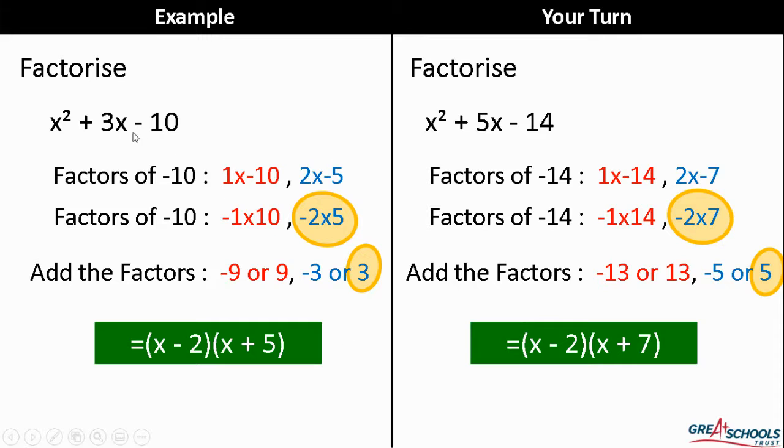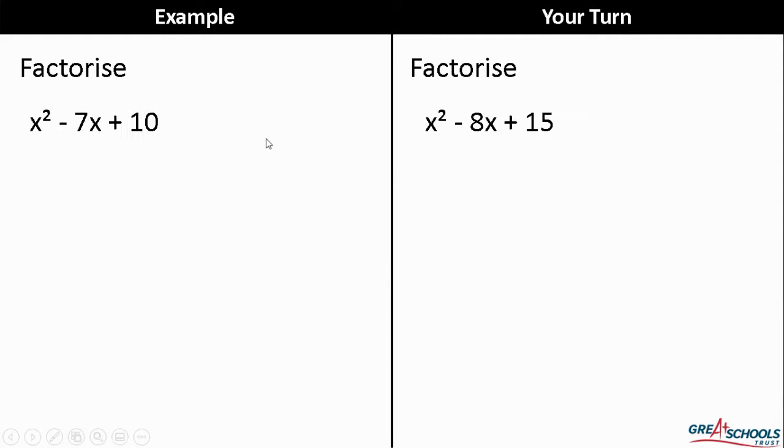That's having a negative number at the end of my quadratic expression. So it's not one of the coefficients of x or x squared, it's just the number at the end. We do have another situation where we can have this sign as negative. So we need to do the same again. Now, we need to be careful here because it looks to start with as if the two numbers I'm looking to multiply together to give me 10 will be both positive. But because this is negative, that tells us that actually they're not going to be positive. It's not going to be these two.